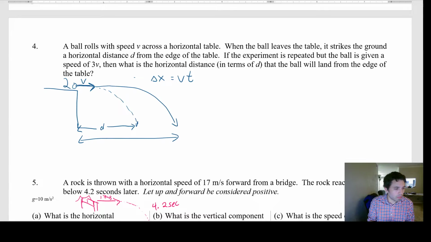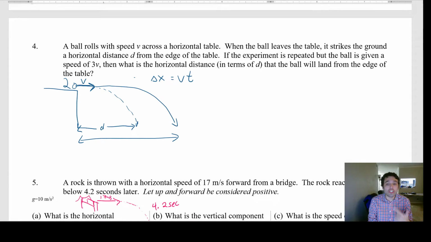No, it's not quadratic. Christian's right, it does not change how long it takes to fall. Remember, the only way to make the time change for how long it takes to fall to the ground is to change how high you are, or change the acceleration of gravity, which you'd do by going to a different planet, I guess. So just changing the horizontal velocity does not change how long it takes to fall. So t doesn't change.